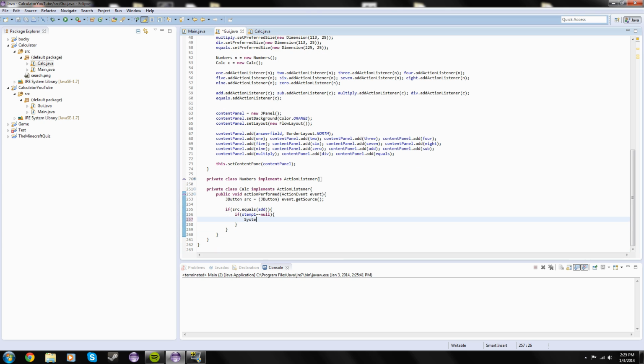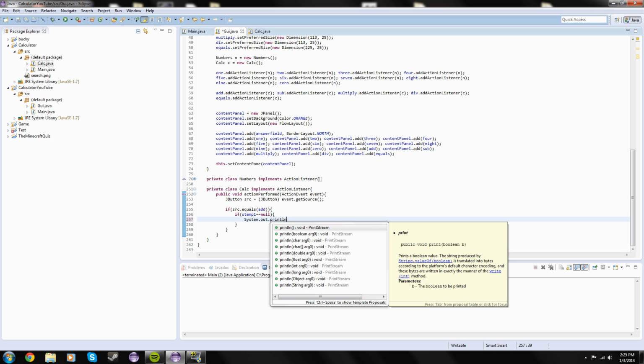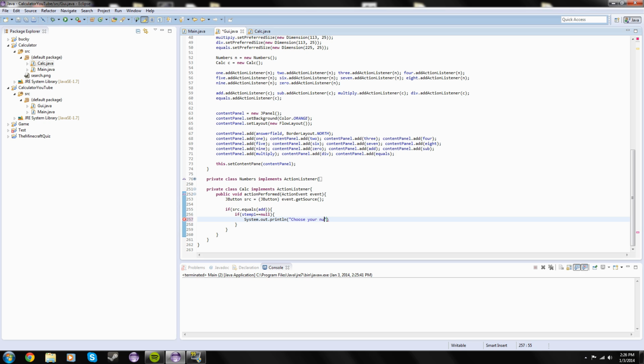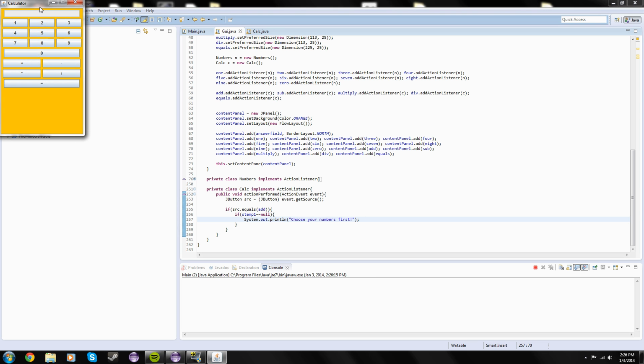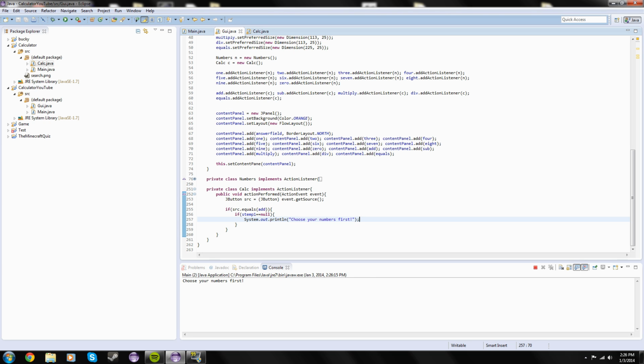we're going to do this System.out.println event. Once you compile it and possibly distribute it if you like it so much, you're not going to see this, but this is just an easy way, like choose your numbers first. Wow, I can't type. But seriously, so now if they just click plus, it's going to say choose your numbers first. You haven't done anything yet. Why are you clicking plus? So this console doesn't show up, so they're not going to see anything, but something does happen.